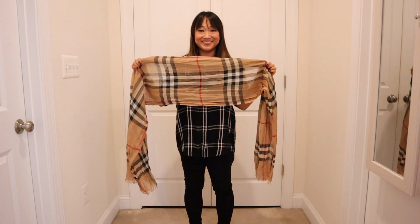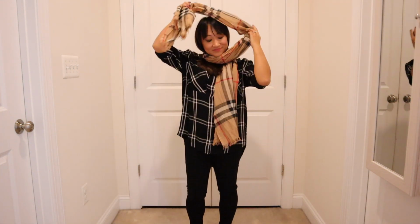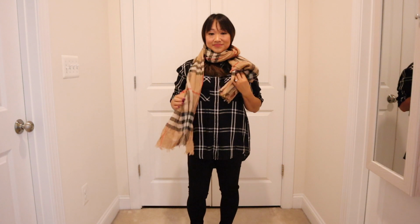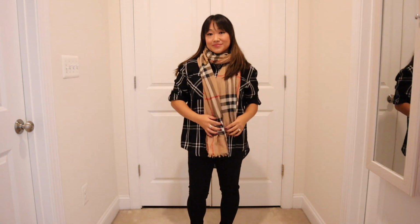And I think that the price on this scarf is amazing. Burberry scarves usually run well over $500, and this retails for $390, guys. And I have just loved this scarf so much and worn it to death. It's such a beautiful classic Burberry print. It goes with so many things since it's so neutral, and I just love it.